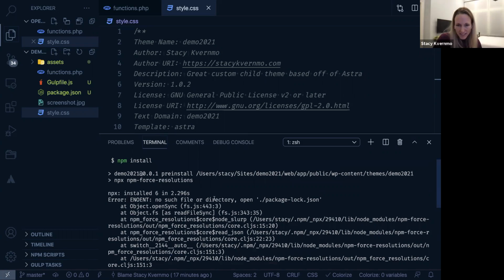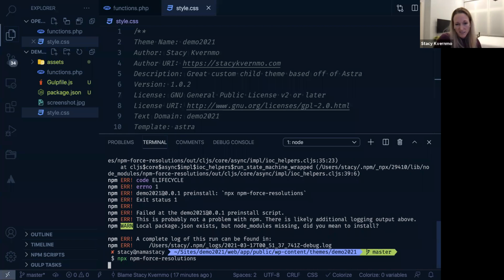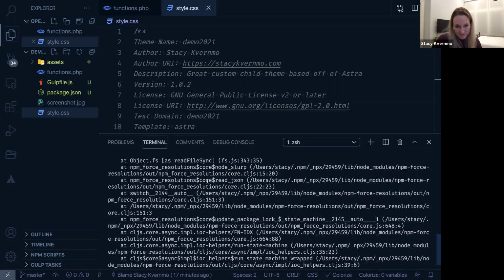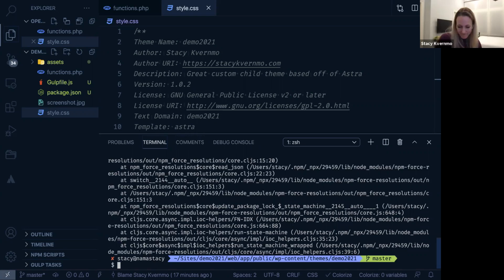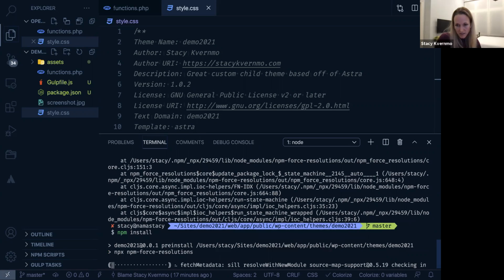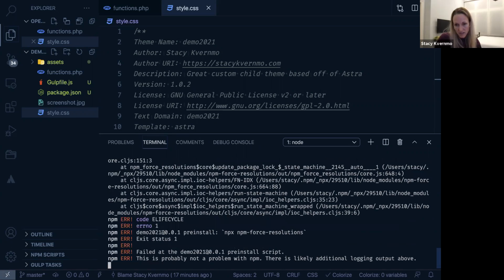No such file. What? What is this? We'll see what happens. It told me to. That doesn't look good either. Let's try npm install again. Oh, I have a space there. Ugh.